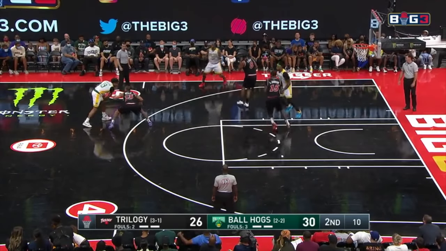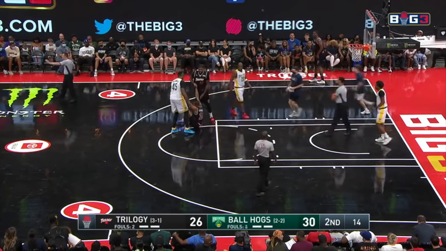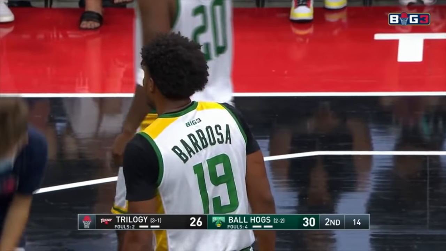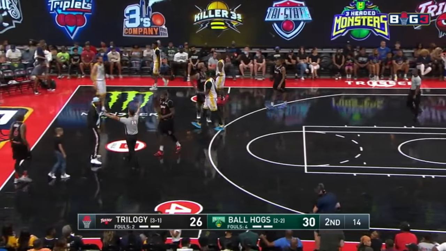Meeks working the 2-man game with Barbosa. It's going the other way. McDonald on the screen. It's an offensive foul on the Ball Hogs. But if you go back to Briscoe's comment at halftime, he said, you know, in those pick and roll situations, he's going to fight through it. Timeout. Steven Jackson here for Trilogy, trailing the Ball Hogs by 4.